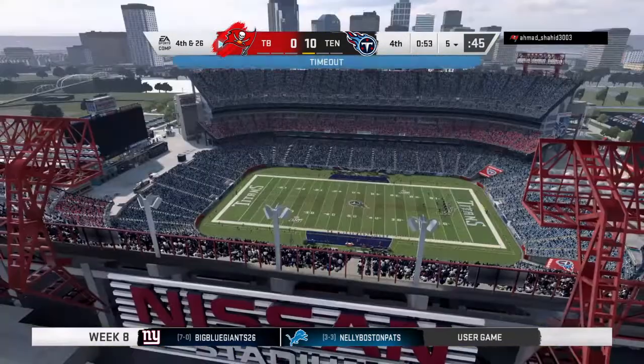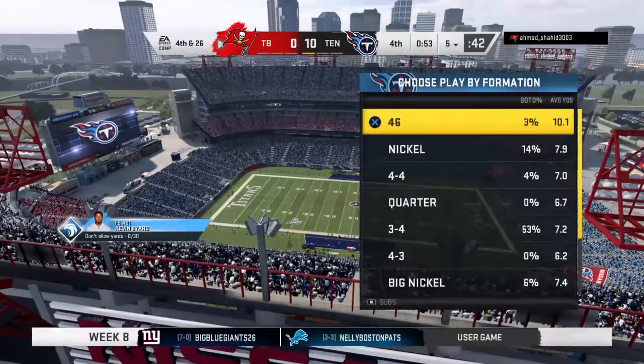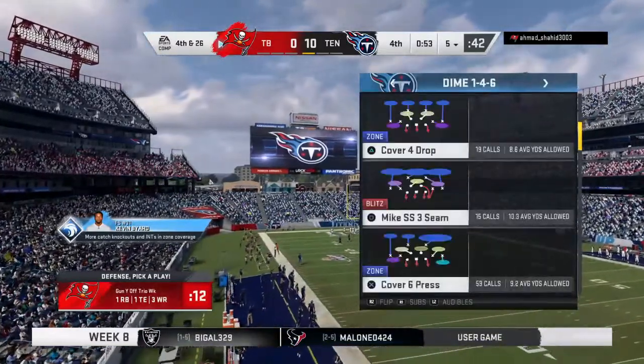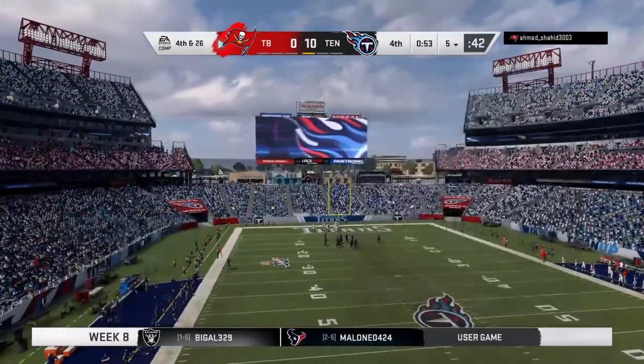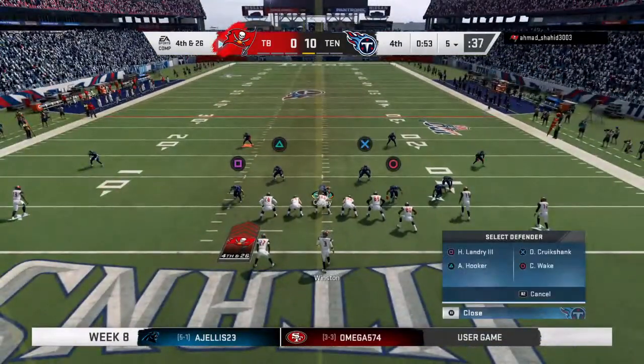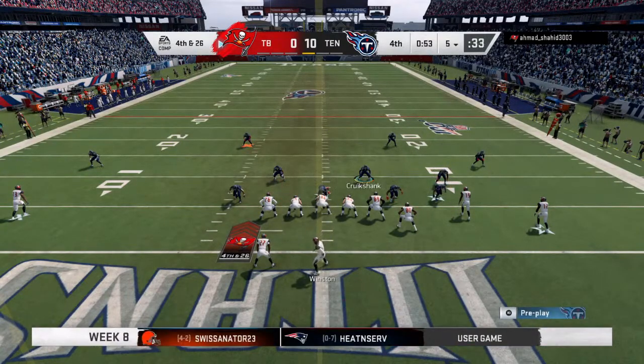All right, they're going to try and keep hope alive here on 4th down. They're going for it. Now Tennessee going to use the 2nd of their timeouts. That'll leave them with just 1 remaining in this 4th quarter of play. And they're indeed going to go for it here on 4th down. So trailing here in the last quarter, let's see how this plays out.